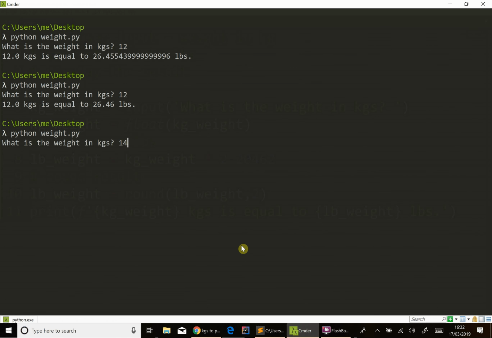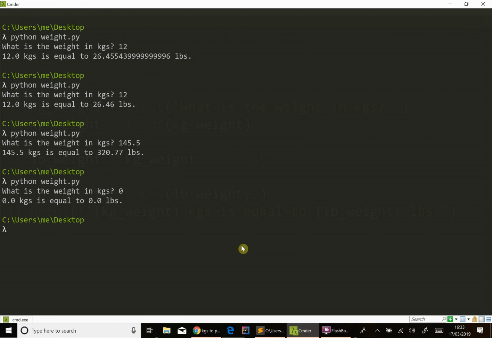Let's just do a couple of other different figures, and let's put 0, and that now appears to be working. Now one thing to notice is if we put a negative figure there, it'll still perform the calculation and we'll get a negative result, which obviously doesn't make sense in this world.